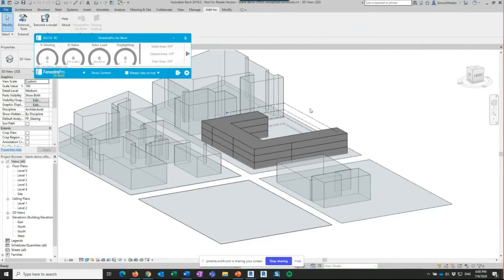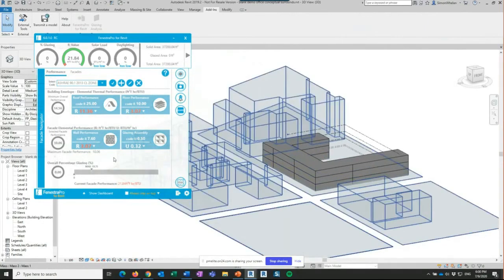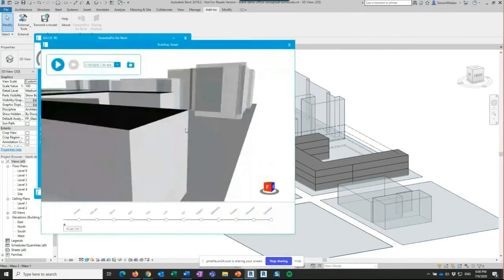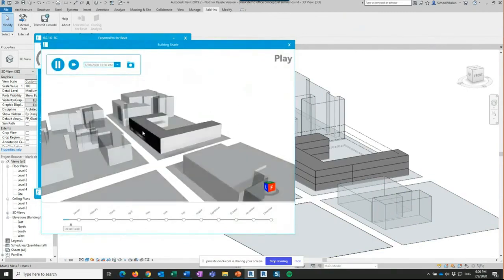So I've chosen a really simple conceptual mass, and you might have different workflows that you might use, Rhino or SketchUp or whatever that might be, but this is a really simple test box, test cell or whatever, that might take 10 minutes to create. From here, I can start getting an understanding of shading. And I think there's a short animation here that I can see the shading effects of all those different buildings on my facade.